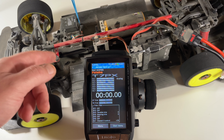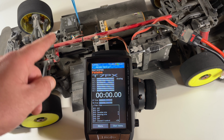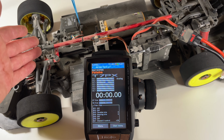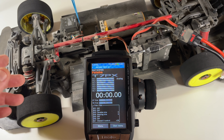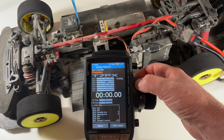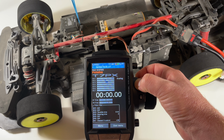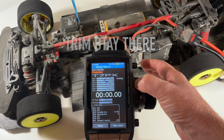Which brings me back to the shop for a quick second just to show you guys a quick explanation and demonstration. Guys, if you don't calibrate perfect pass correctly, you will not like it. If you do, you're not going to even feel that perfect pass is there. So let me just quickly show you how. Very important: throttle trim all the way to negative. This is crucial. Throttle trim all the way to negative.